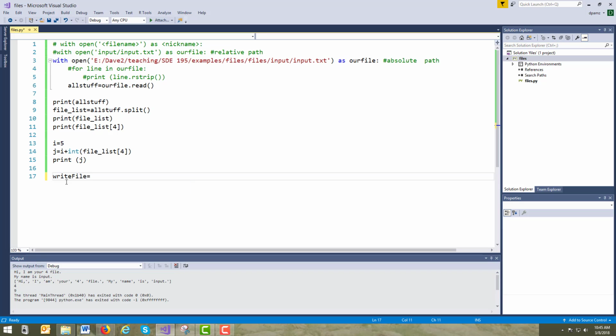And say that it's equal to output, and remember we're going to want to put it in quotes. So I'm going to put output.text.